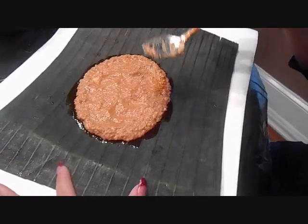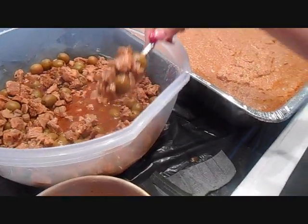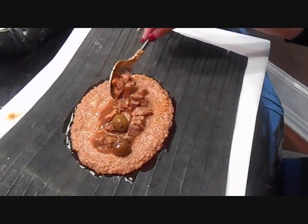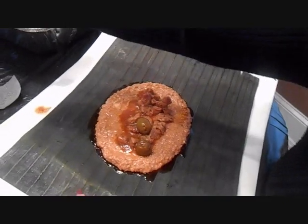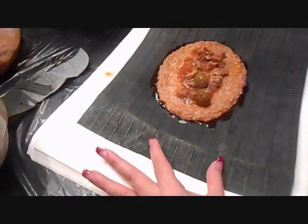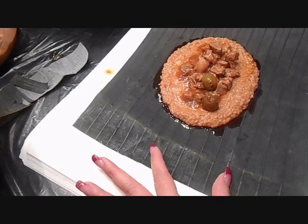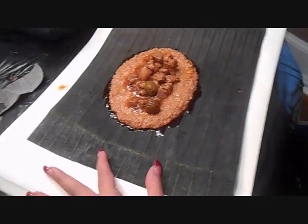So what's next? Next will be the meat, and that has a lot of olives in it. It has the pork shoulder, already seasoned. I personally like to make it very meaty. That's just me. Remember, it's at your taste. Some people put garbanzo beans, some people put raisins, etc. We're doing it this way.